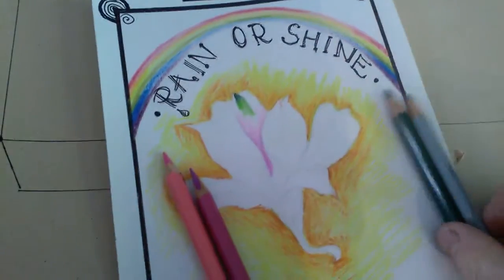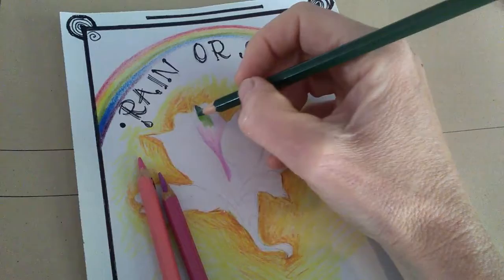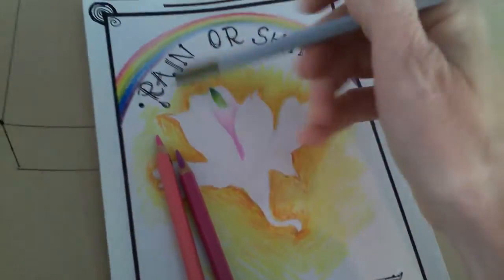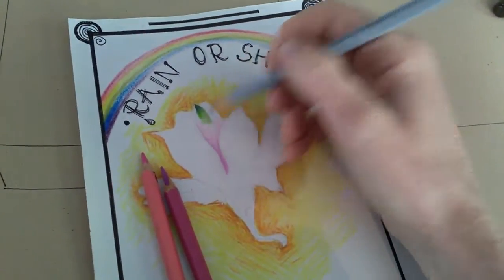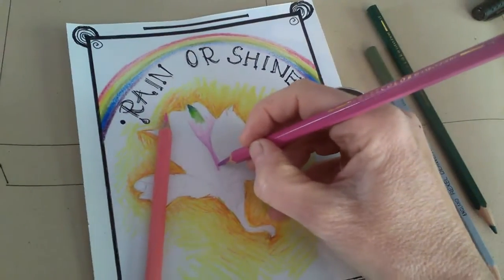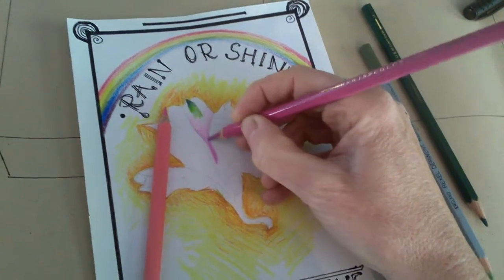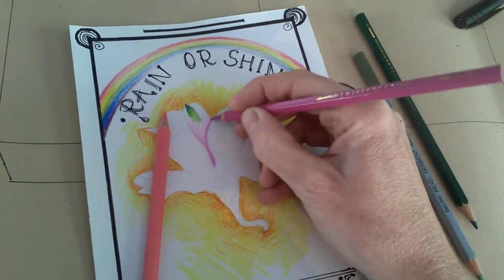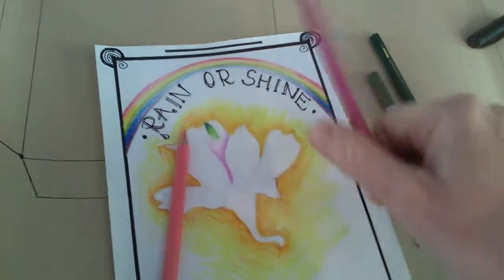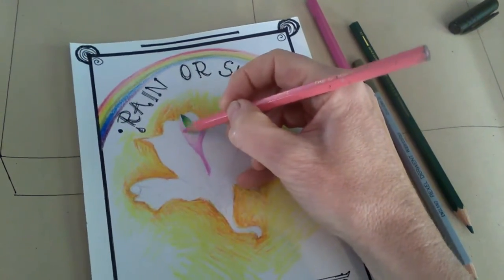So what I've done — I take the dark green. I did actually color this in but it stopped filming, so dark green which blends to the light green here. And then you've got your darker tones — putting pressure on your pencil with the darker purple, so anything that overlaps you've got a darker tone there. Putting pressure and then blending it to the lighter pink.